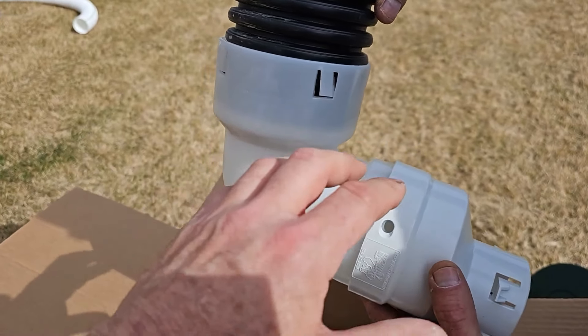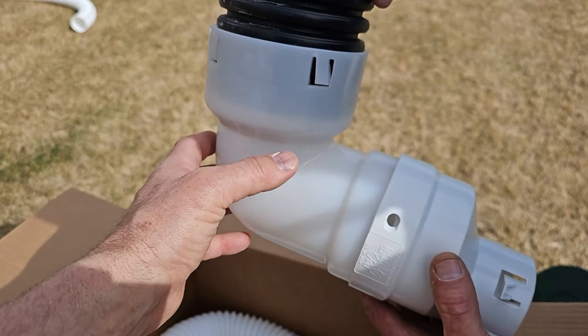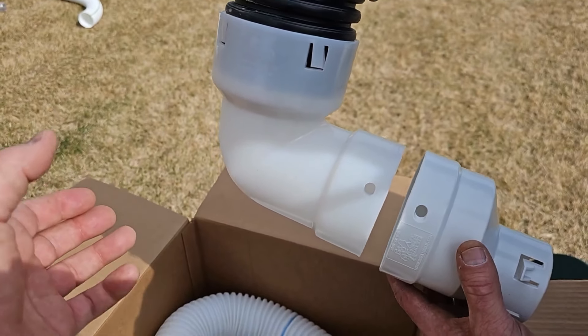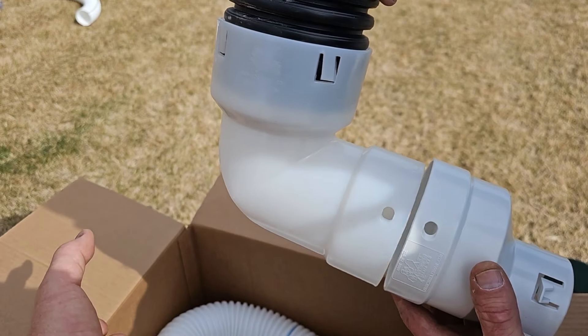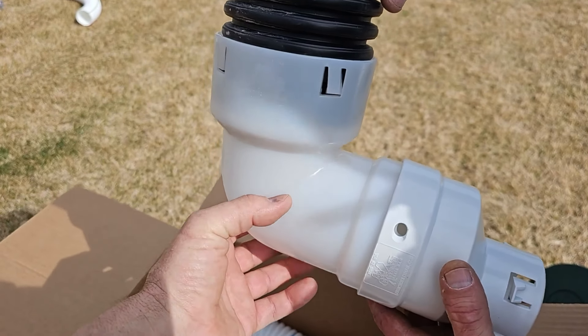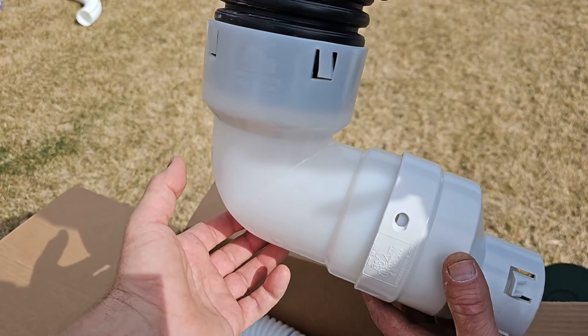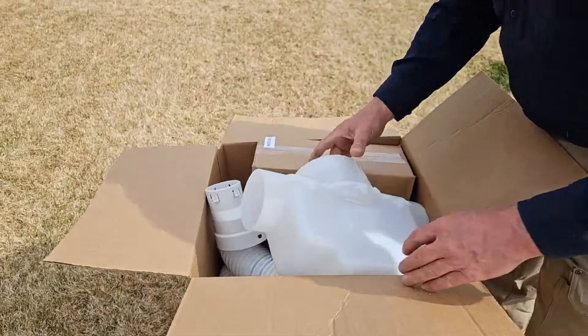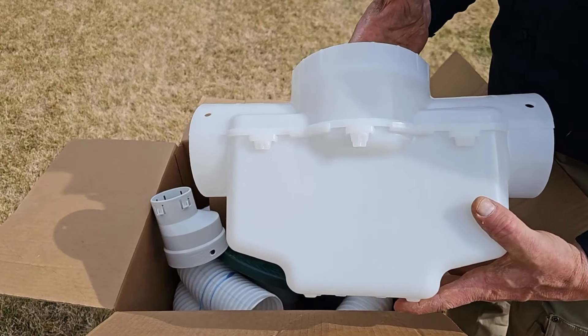This is a lot easier to get a garden hose through. This three-inch pro kit takes a little more to adjust and dial in — we're making a lot of videos showing people how to do that. But for homeowners we have an easy kit. This is more for contractors or DIYers that are next-level; they know they're not a level one — this is like a level-three install.